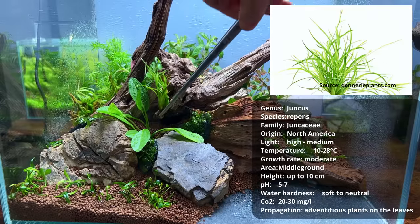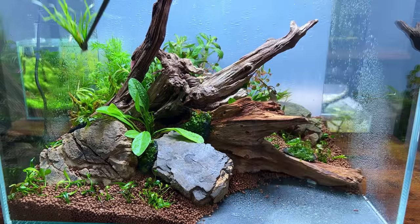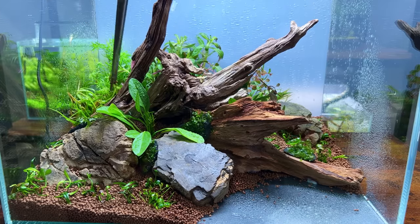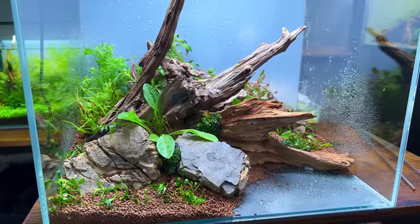And the last plant, the Juncus repens, I'm basically just gonna plant this a little bit everywhere. It's quite a slow growing plant, so it's not really gonna take over anything, but just a little bit here and there kind of adds the wild touch to it. Here we go, that's looking pretty good.